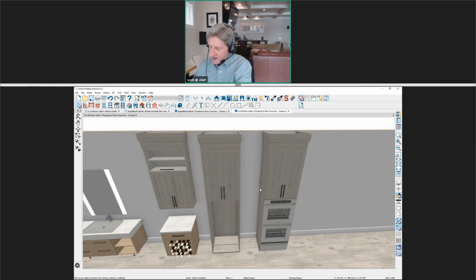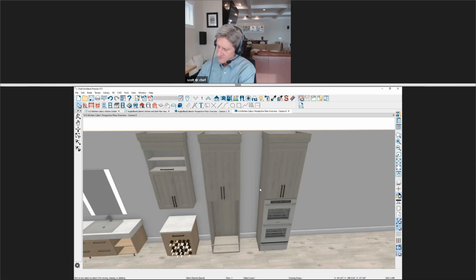Let's see if we can get them all written down, and then we'll see if we can go in and take them. Okay, question number two has to do with how we can control this. We do a lot of frameless full overlay, and we tend to make it look like a flush, like an inset cabinet, the way we design these things. And we use gable end panels on walls, tiles, and bases.